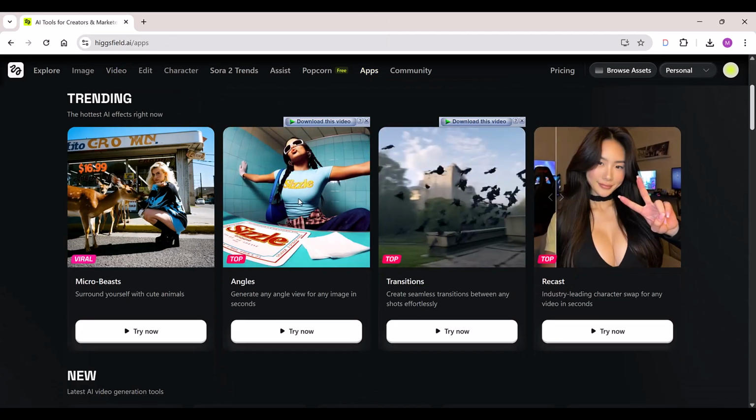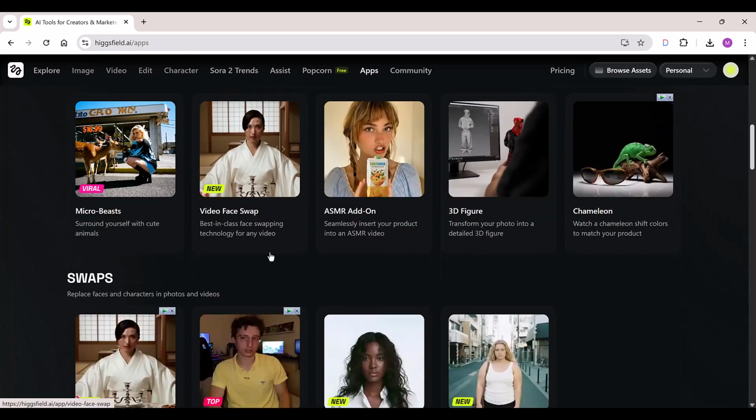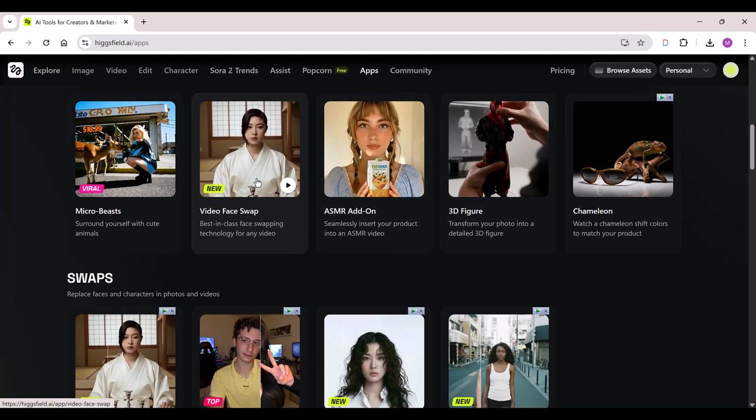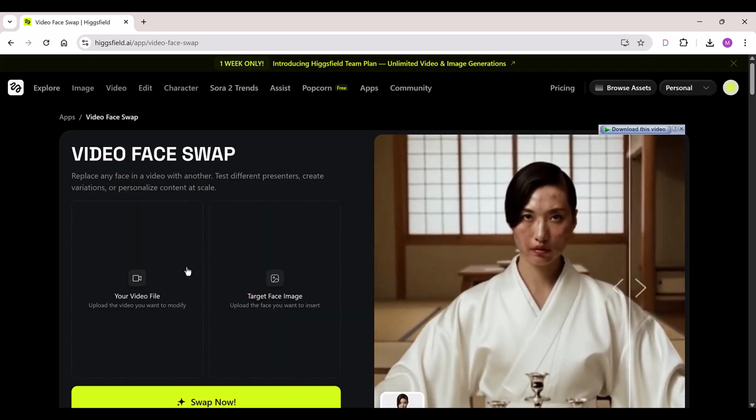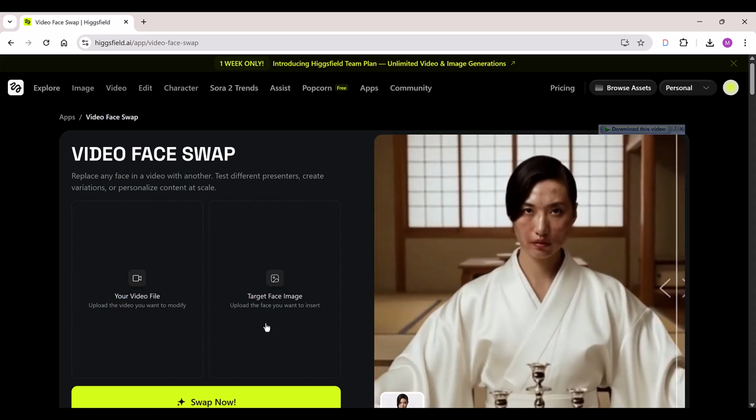In the apps section, you can see many trending apps from Higgsfield. Let's try another feature here. Swap face in video. In this one, the whole video stays the same, only the face changes.